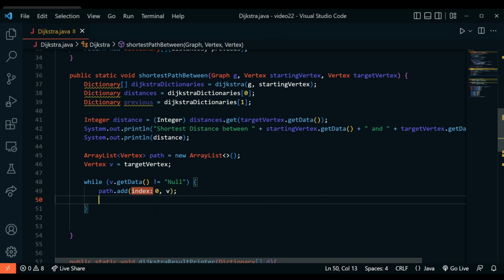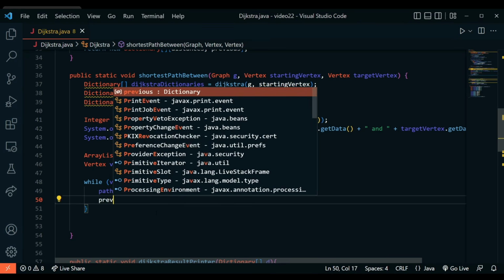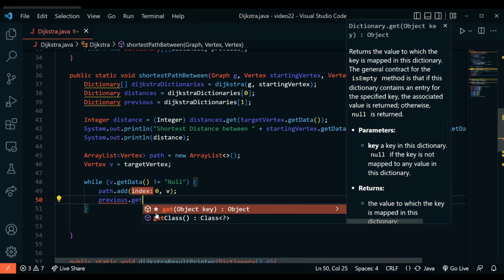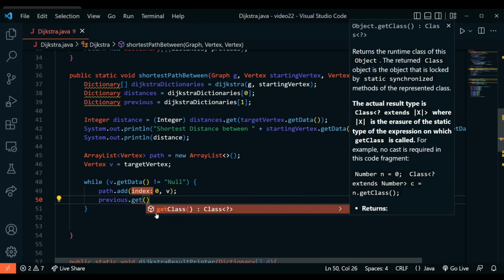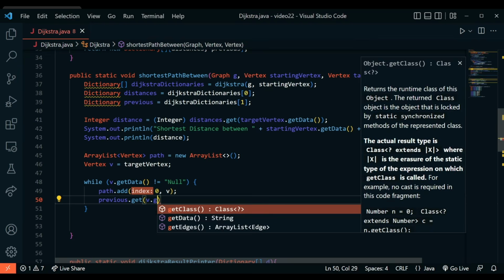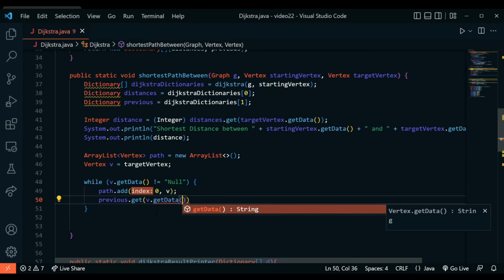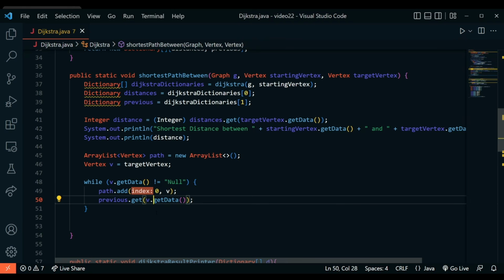And then the next step here is to get the previous instance here. So we can say previous structure, which is a dictionary, dot get, and what we need is the data here. So we say v dot get data, and that would give us a string, previous dot get, and we got the value over here, and we're gonna assign that to the vertex.